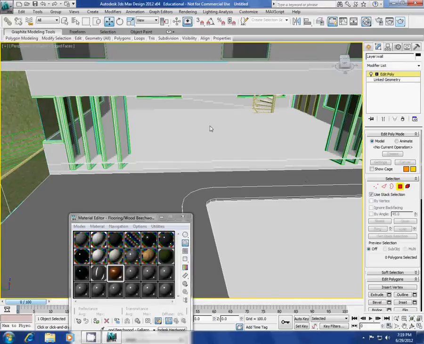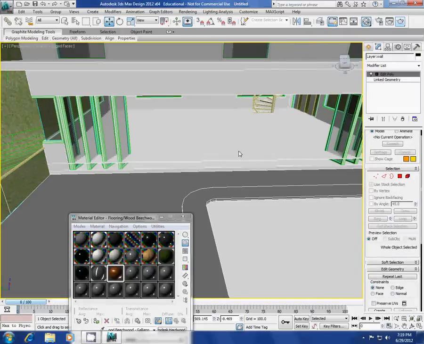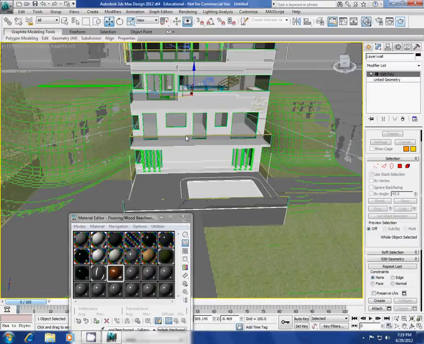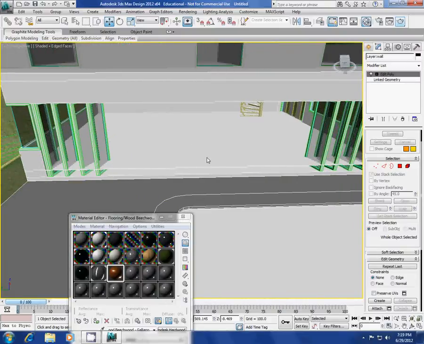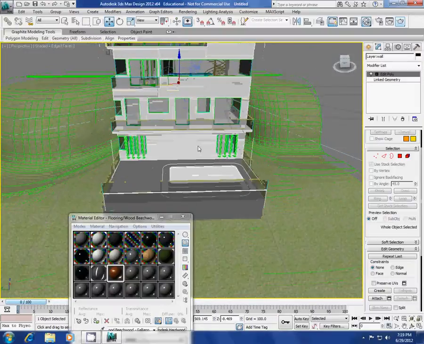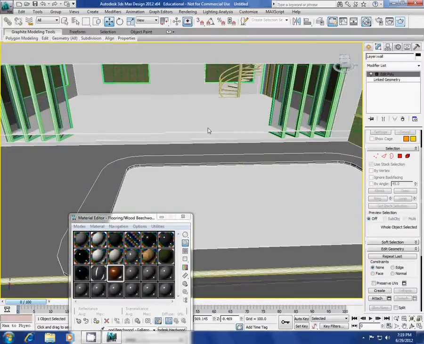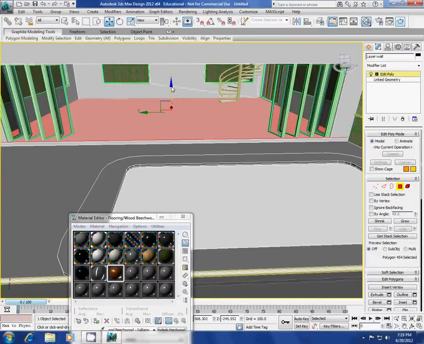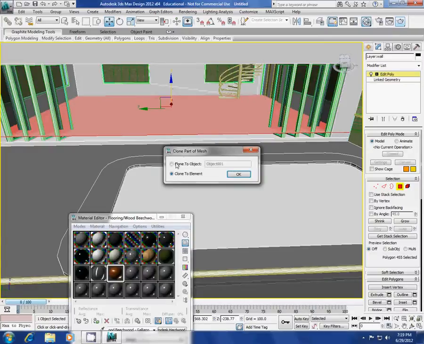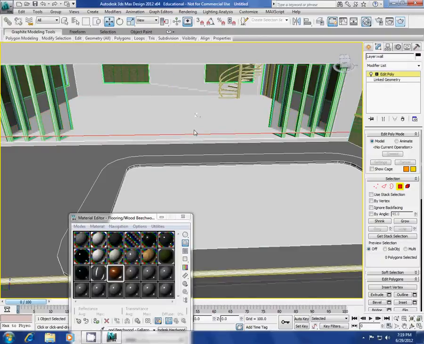Hold on one sec, my friend. Having a little bit of technical difficulties because I linked it in. When I shift copy it, I want to clone the object, and it'll rename it.